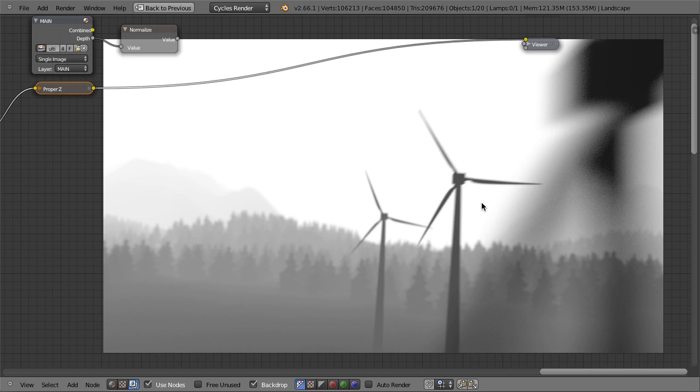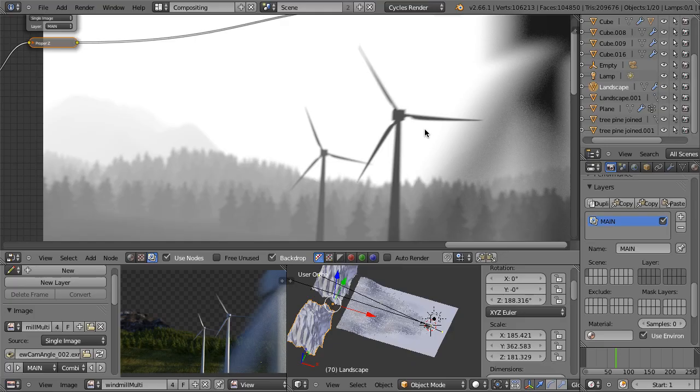So we need to create the special kind of shader that will return the value of the Z depth as the rendered color. When we set it in materials instead of in compositing, we will get nicely anti-aliased image of the Z depth. This special kind of material needs to replace every single material in our scene. But at the same time, we don't want to destroy all of the materials that we have here. So we will make use of the render layers.